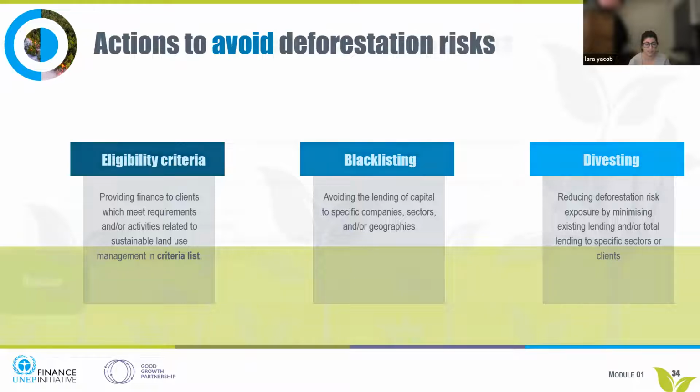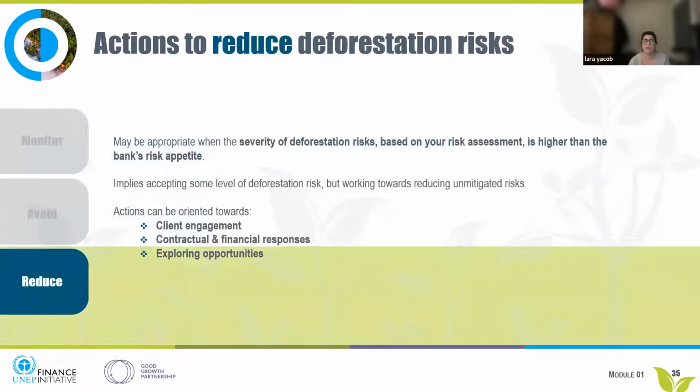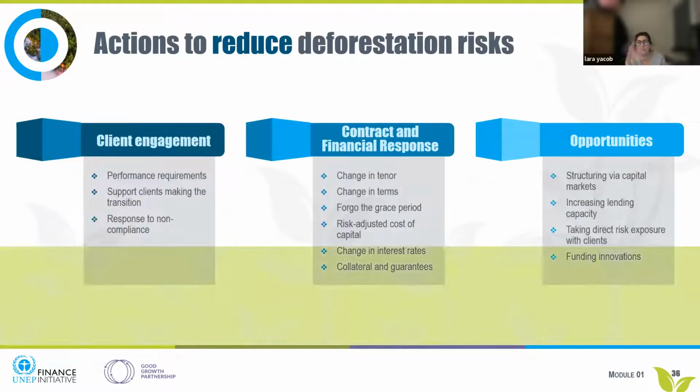And that can come out of various reasons. Next slide. And then you finally come to the last type of action you can take as a bank, and that's reducing. So it's minimizing, mitigating, and we will go through very briefly what those entail. So client engagement, next slide, please. Here we have the three types that are possible. Client engagement is really an ongoing process.